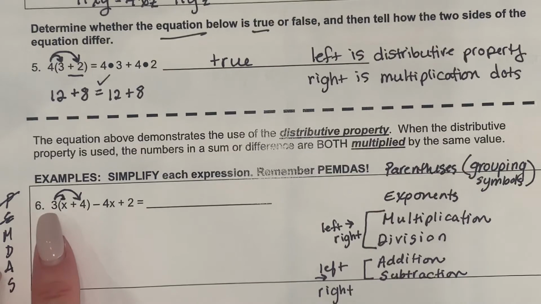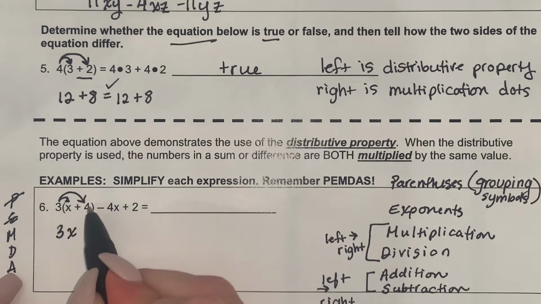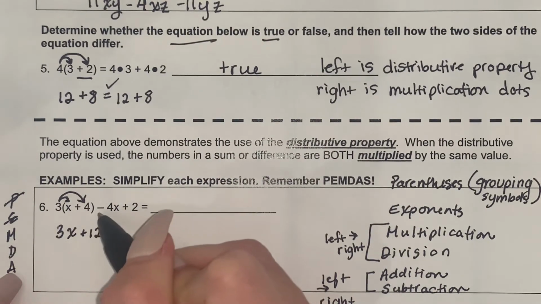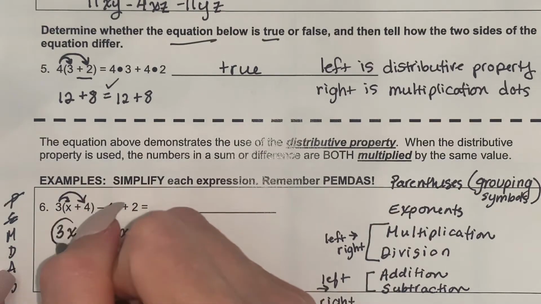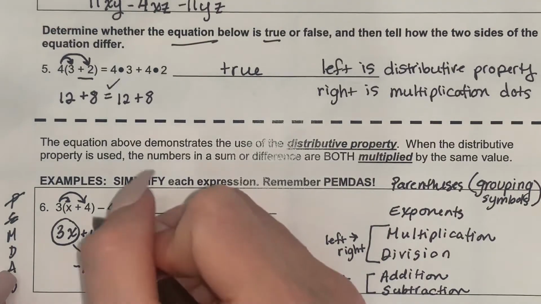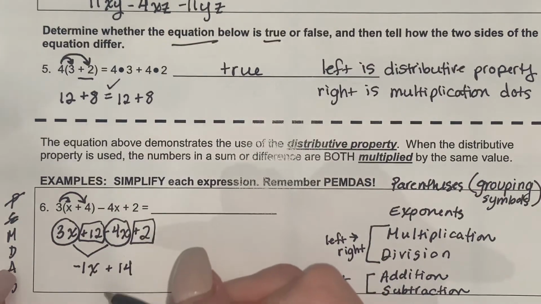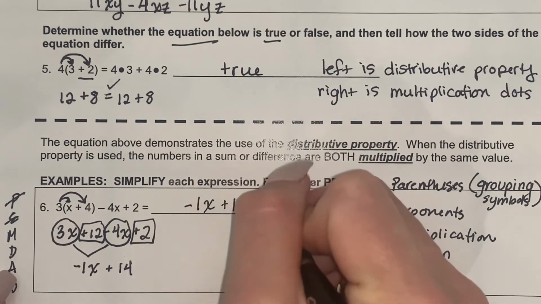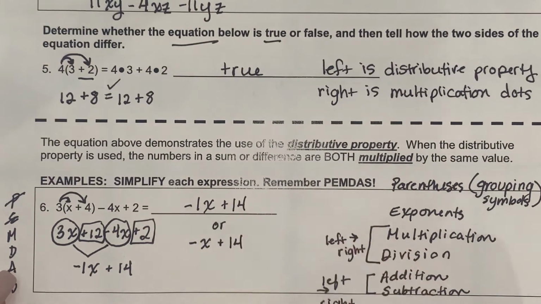When we multiply a whole number by a variable, we just stick them next to each other, like that. And then obviously 3 times positive 4 is positive 12. And then we're just going to bring this stuff down, negative 4x plus 2. And now we can combine our like terms. So we've got 3x and negative 4x, which is negative 1x. And then we have positive 12 and positive 2. So when we add those together, we get positive 14. So negative 1x plus 14. Or if you don't want to write negative 1x, you can actually write negative x. The 1, whenever it's in front of a variable, can be optional. So we can not put the 1 and just put the negative symbol, and that represents the same thing.